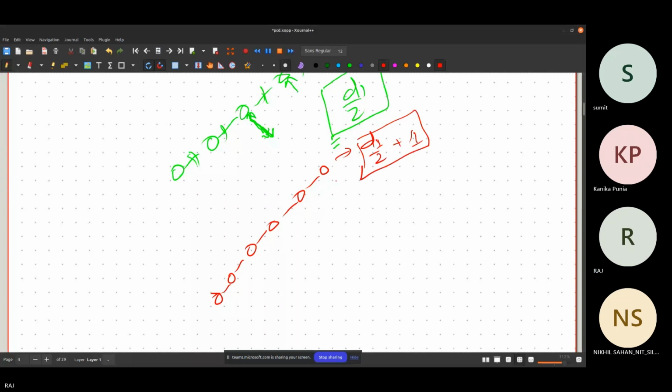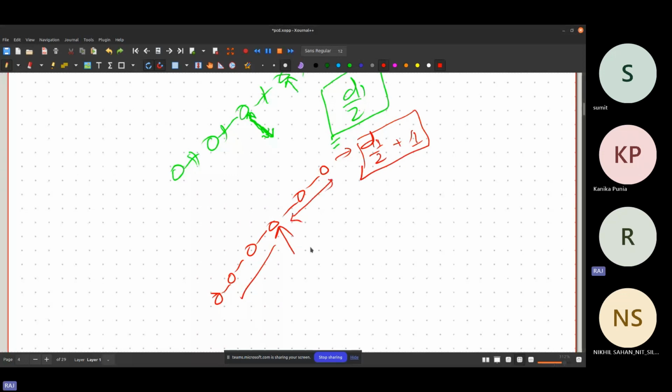Let's see why. Let's assume you add an edge starting from here, then it will be 1, 2, 3, 4, 5. This is bad. If you select this edge, then it will be 1, 2, 3, 4. If you select an edge starting from this node, but let's say I do from here, then it will be 2 on this side and 3 on this side.